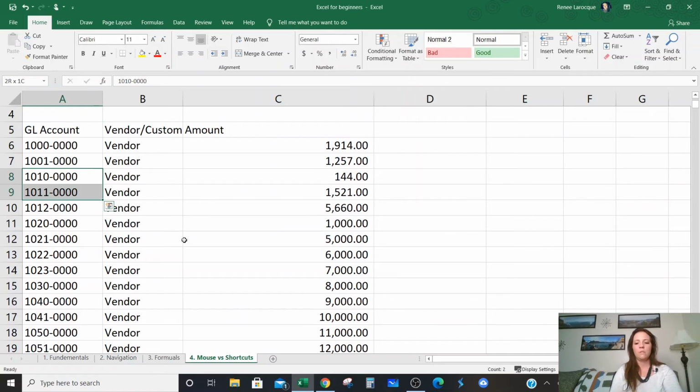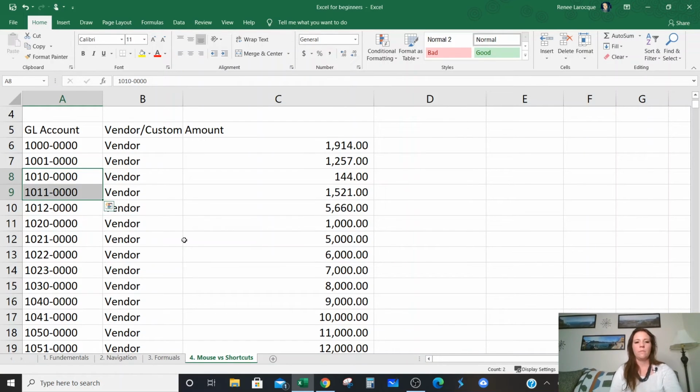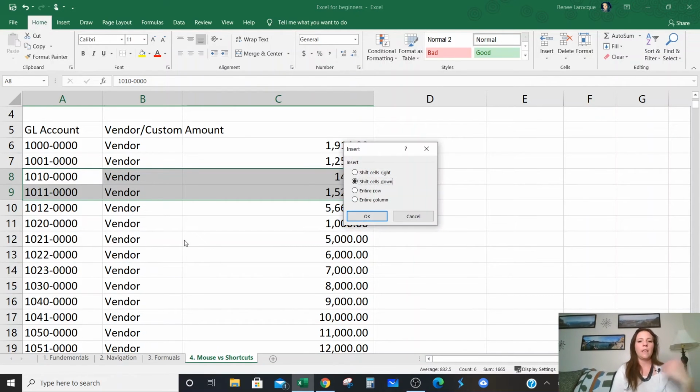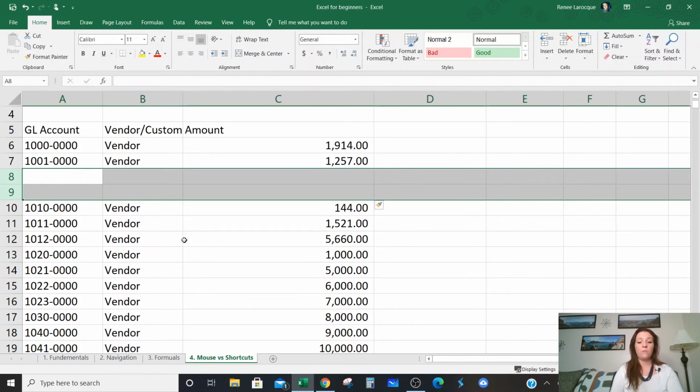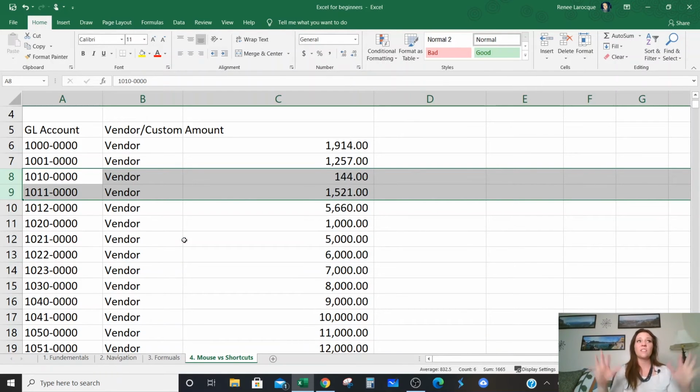So I can insert, I can shift cells down, I can insert full rows, and I can delete full rows, all with just my hands, right? No mouse, just the shortcuts and the keyboard.